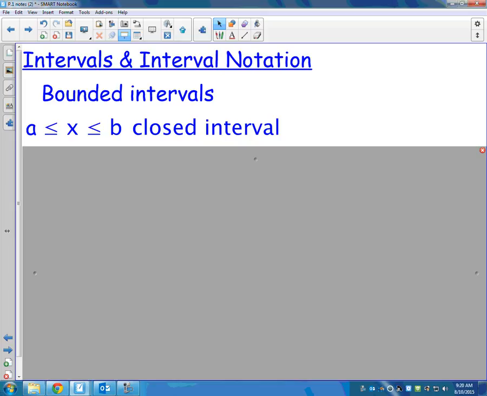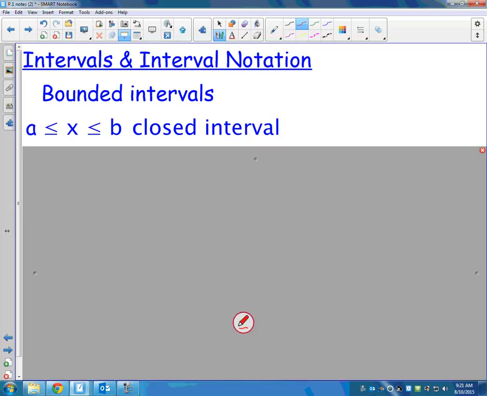Interval notation, something that I believe you did in Algebra 2. This book and the calculus book really use interval notation over set notation. Both are accepted mathematically, but I have seen in the last probably 10 years or so that in college, most college classes expect you to know and use interval notation just as much, if not more, than set notation in math class. So I like it better, but I won't mark you wrong for set notation as well. Except for the very first test, there is a question that says write in interval notation. But other than that, you can use either.